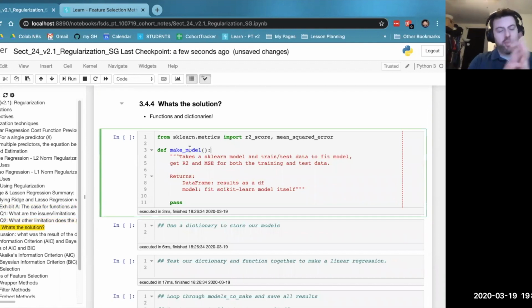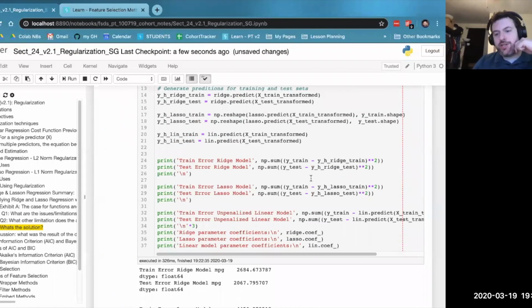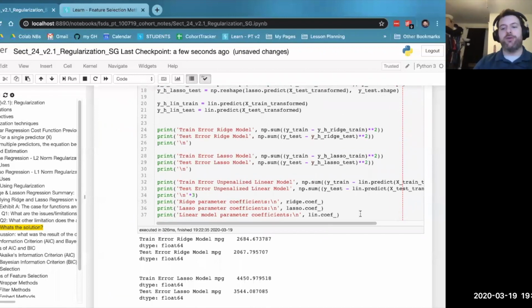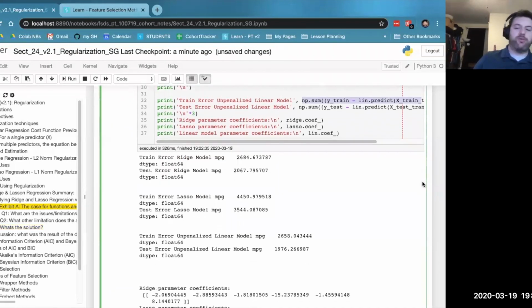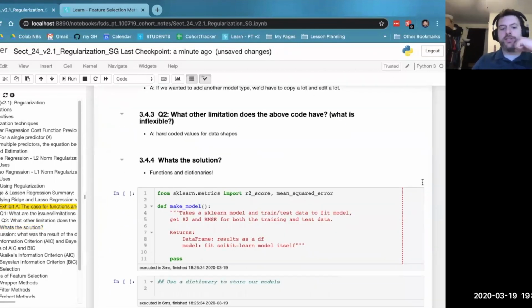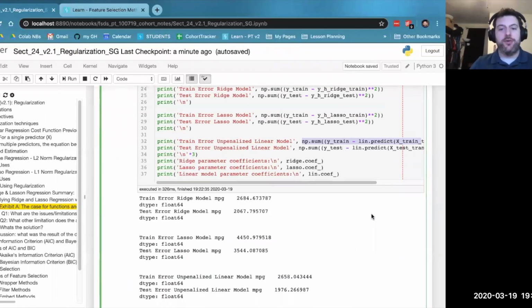Okay, so we have a starter code first down here. It takes a sklearn model and train test data. So basically X train, Y train, the whole all four, and then it's going to get R squared and root mean squared error for both the training and test data. Technically up here they were just doing RSS, but we're going to do root mean squared error, since they basically just did the sum of the squared errors. And so we basically now want to turn this process above into a function.